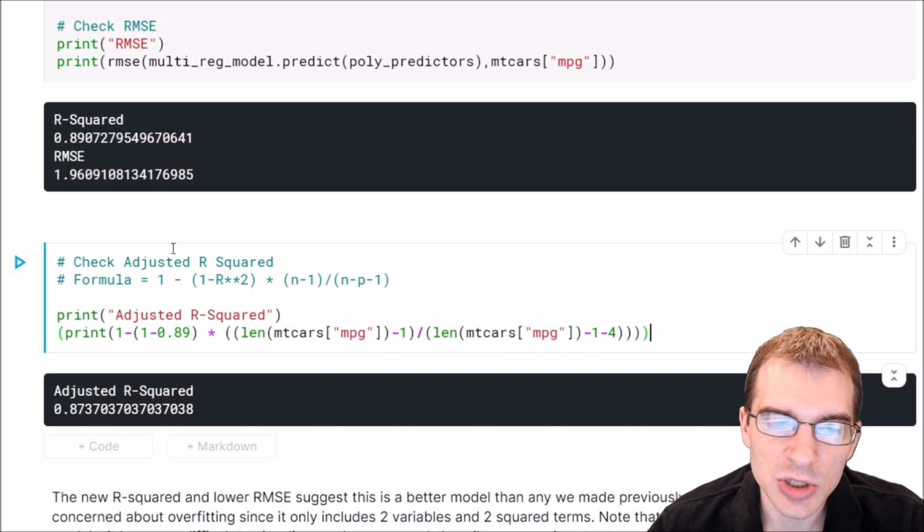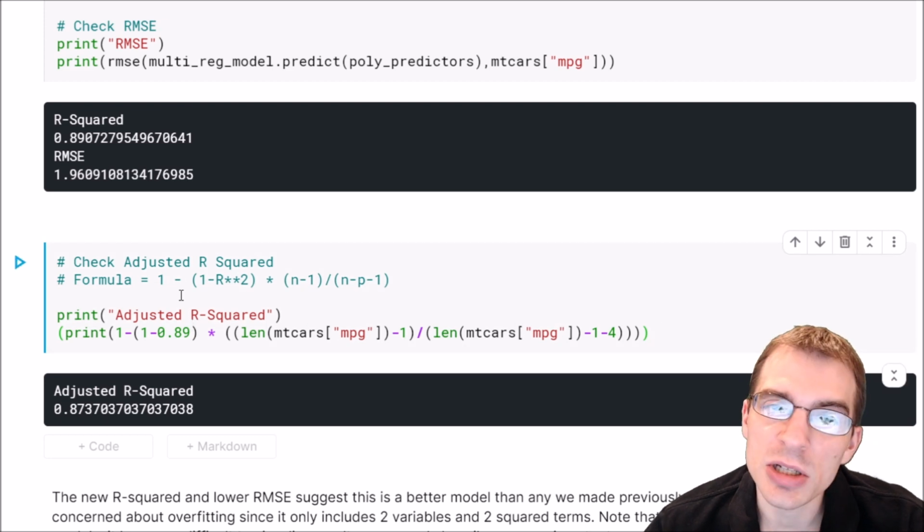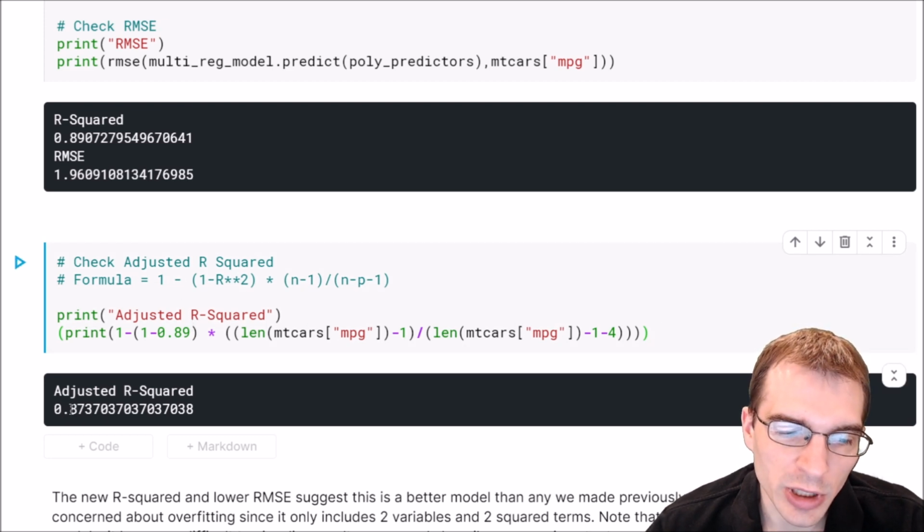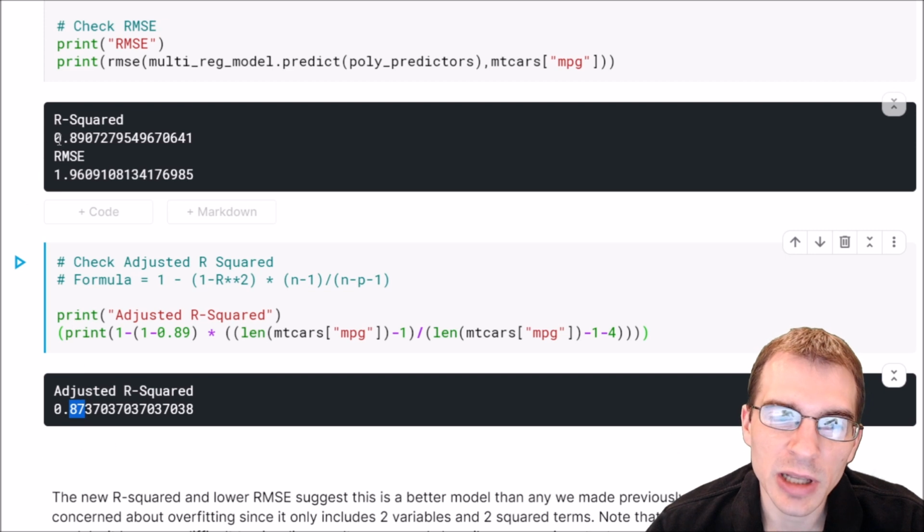So basically, it's just based on our normal r², the number of observations we have, which is the length of the MPG column, and also how many predictors we're using. That comes in the denominator here as p, so we entered that as 4. And when we run this, we see the adjusted r² is 0.87, so it's a bit less than the r².